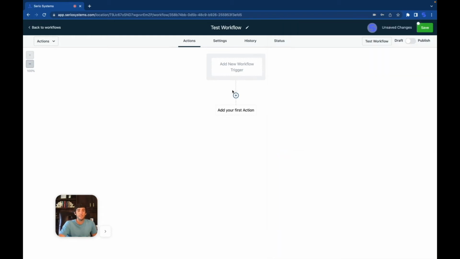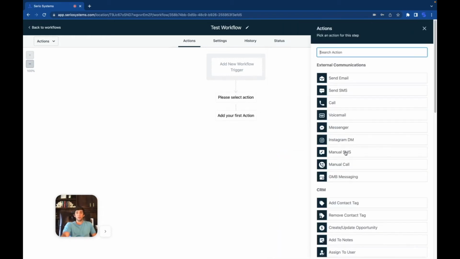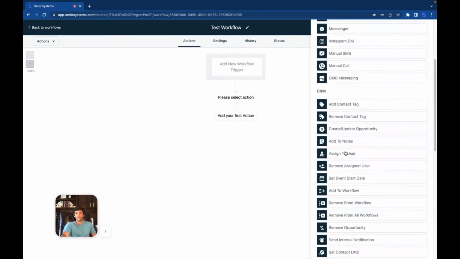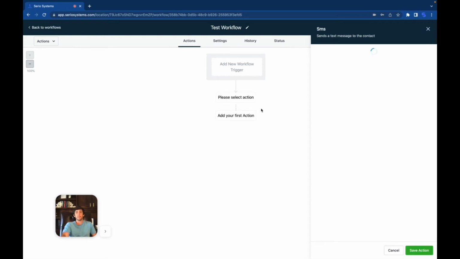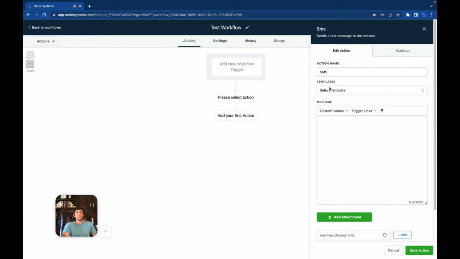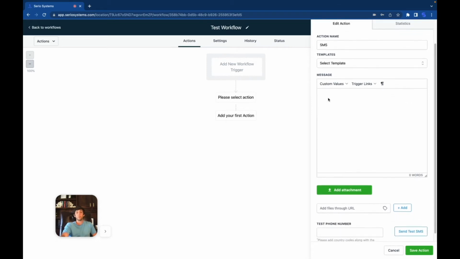And now we're going to cover the actions. So the actions are kind of crazy. There's clearly a lot of them here, and I'm going to cover them pretty quickly. We've got send email and send SMS. These are obviously the most commonly used actions. Like if we go to send SMS here, you can see we have the action name. We have a template if we have an SMS template that we want to use. And then of course the message, we can type in anything that we want. Usually I type in, hey, and then I go to the custom value, contact's first name, hey, contact first name. Then I type in, are you still interested in our services? You know, something like this.